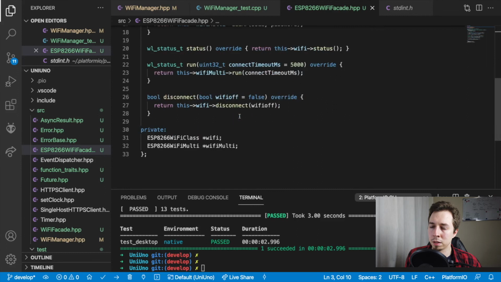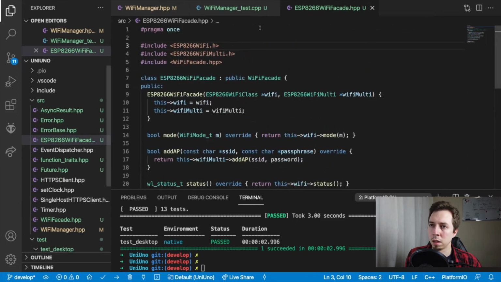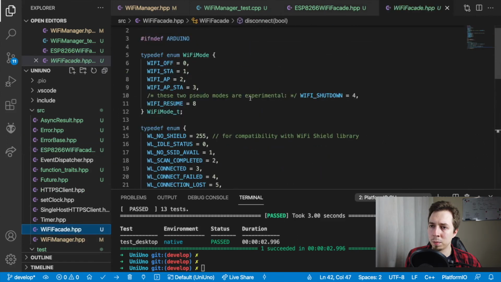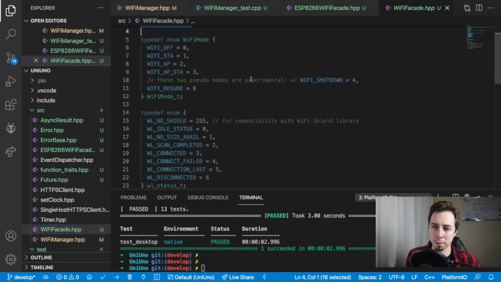And then going to the Wi-Fi facade, this bit I don't really like very much because we use the Arduino, but we could do some mapping here. I could define my own enums and then do the mapping. They could be one-to-one to this one.